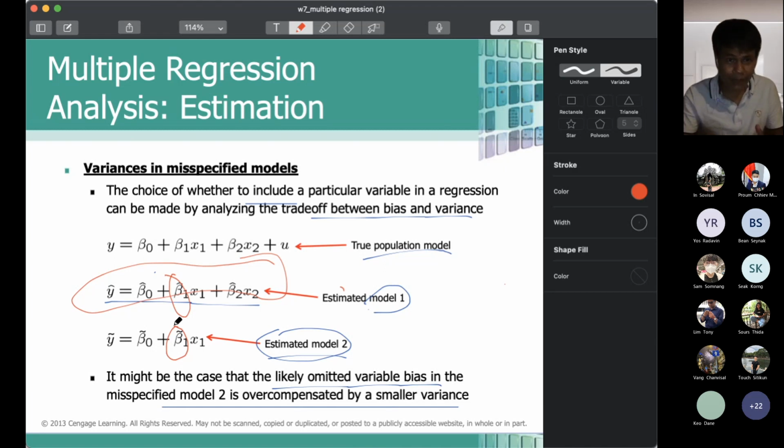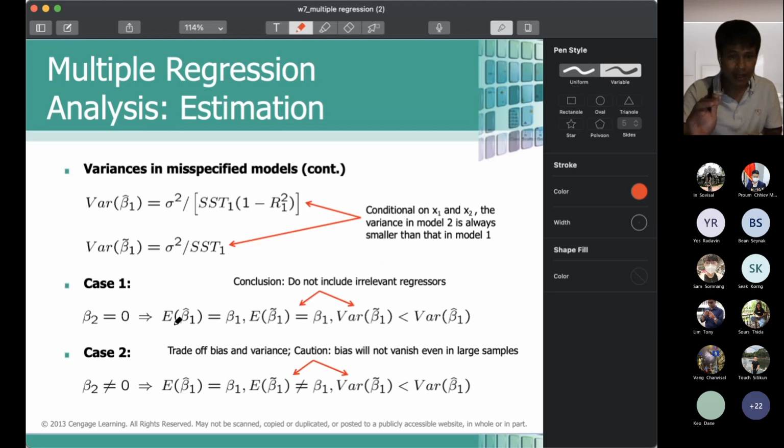The model 1 aims to address the issue of omitted variable bias. The model 2 addresses the issue of collinearity, multicollinearity, but there is an issue of multicollinearity. All right, so let me finish this slide and then we will turn to the presentation. Then we will finish the remaining slides.